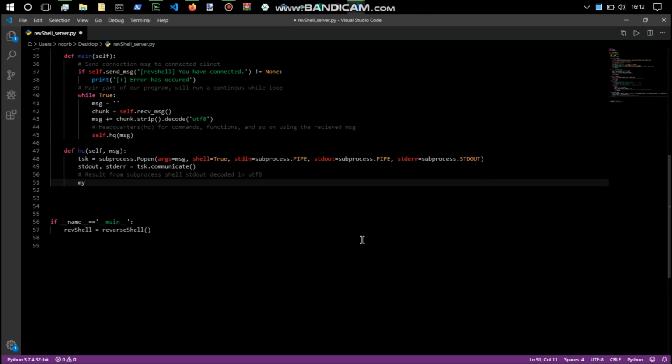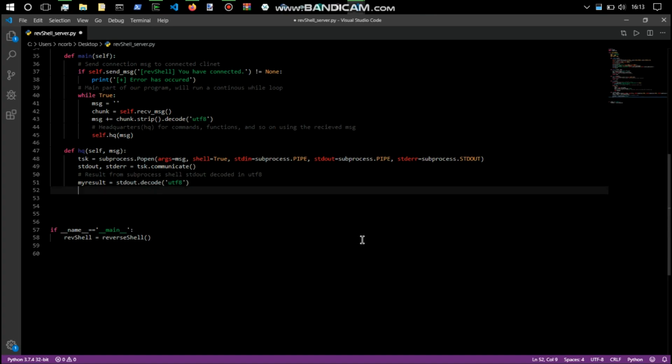So we can do my_result equals stdout.decode UTF-8. Otherwise it's going to come back in bytes, and we want it to come back as a nice string, so it's easy to read, nice format, etc.